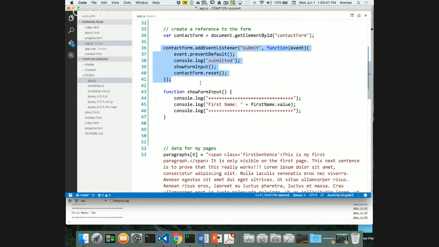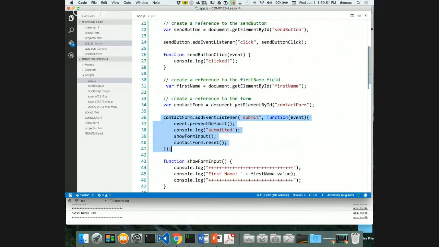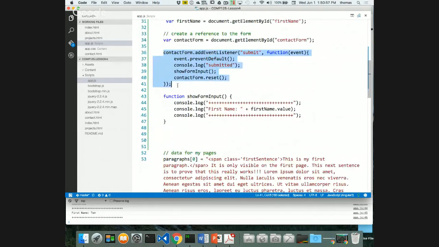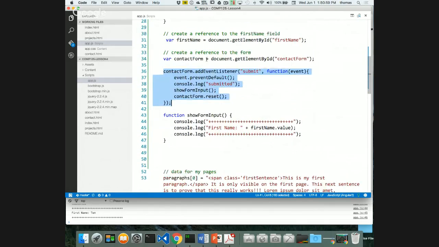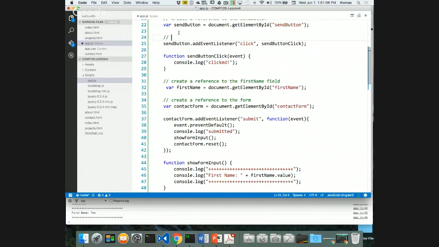If you're only going to do it one time, and you're never going to call this event handler ever again, you might as well write it this way. Right? If this is confusing to you and this makes more sense to you, I'm okay with you writing it this way, 2 separate parts. So this would be the event listener, right?